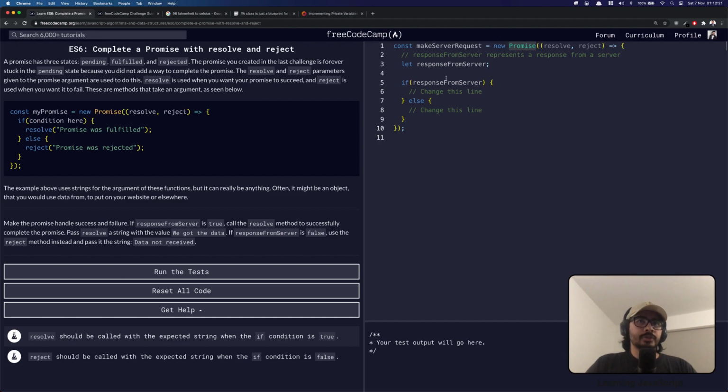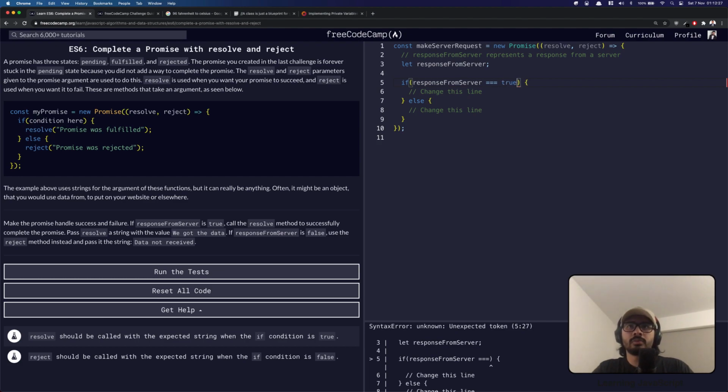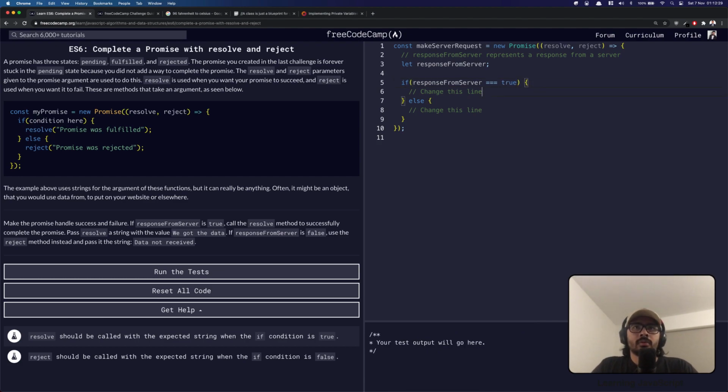Okay. So if response from server equals true, resolve the method to successfully complete.